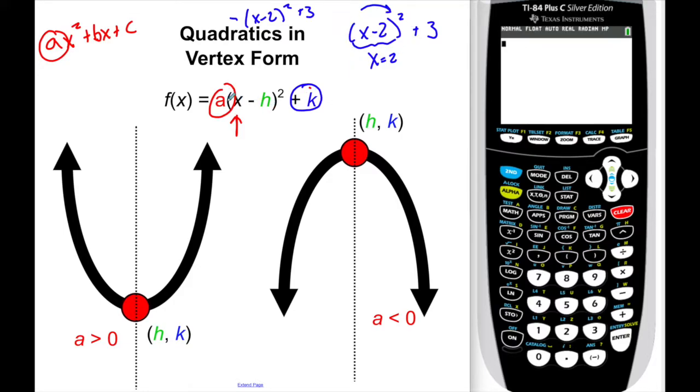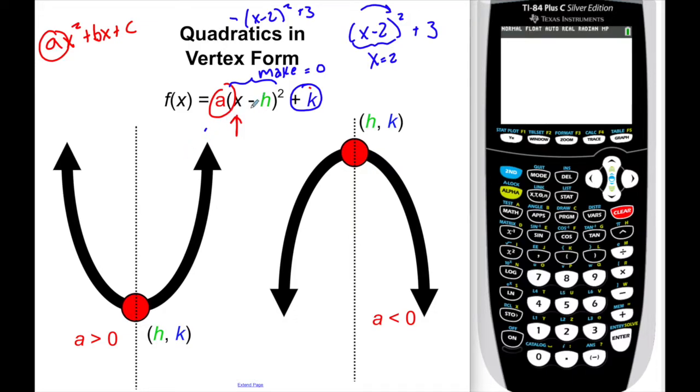So the goal that we learned, just as with absolute value, just as with point slope form, is you want to make this equal to 0, because that's going to tell you where your vertex is. And once you get your vertex, everything else follows. Consider the fact that the symmetry is still present. So you have the buy one, get one that we talked about, the 1, 3, 5 pattern that we saw, the 2, 6, 10 pattern that we saw, etc., depending on a. That's going to still apply, but it's just a little bit different to graph it.